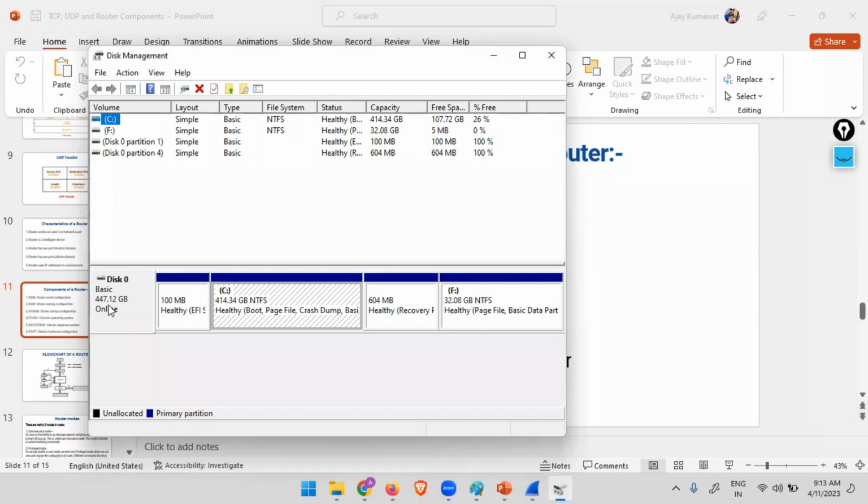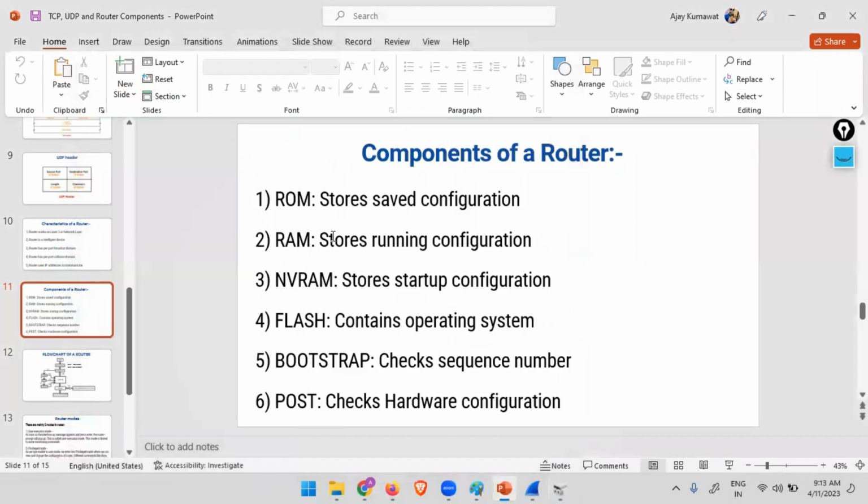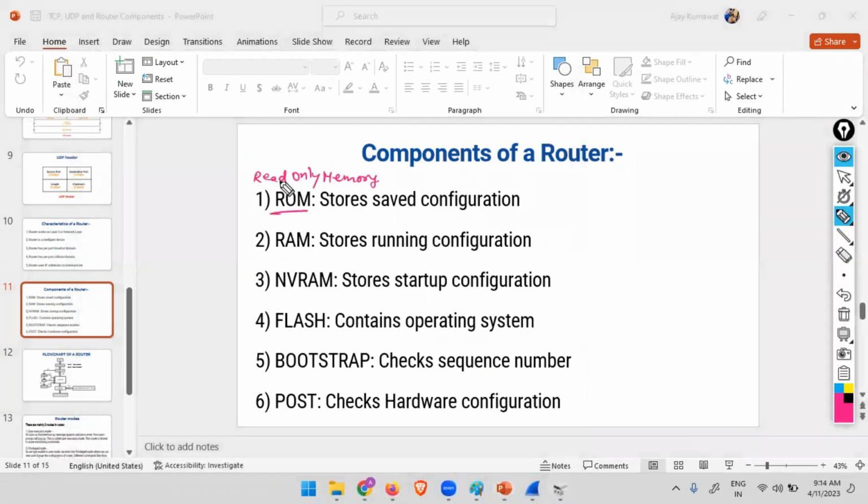Okay. Now memory has different types. We have ROM, RAM. ROM is segmented. Then what other types of ROM? ROM, PROM, EPROM, EEPROM, multiple types. But the general idea behind ROM is, what does it mean with read only? Only you can read the data, you cannot write the data there.